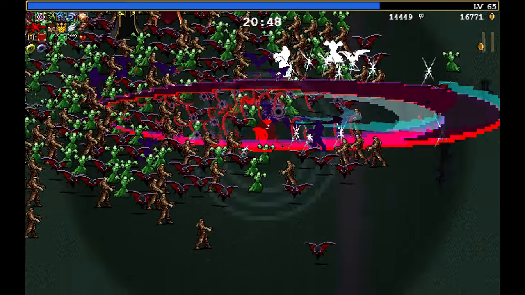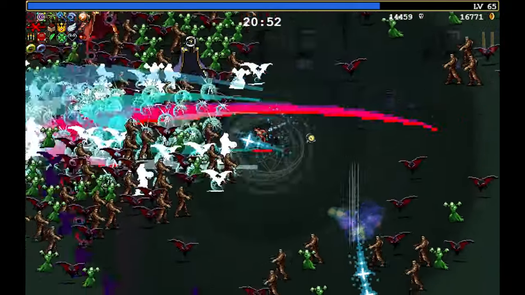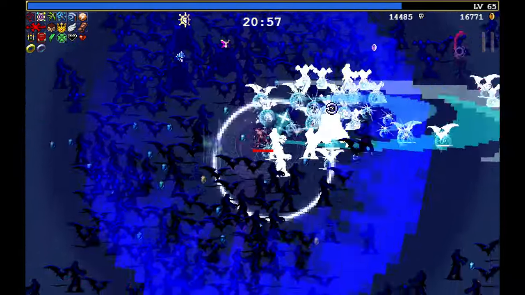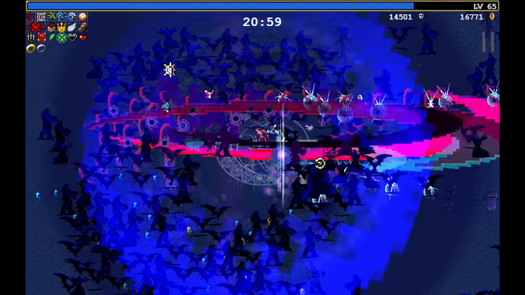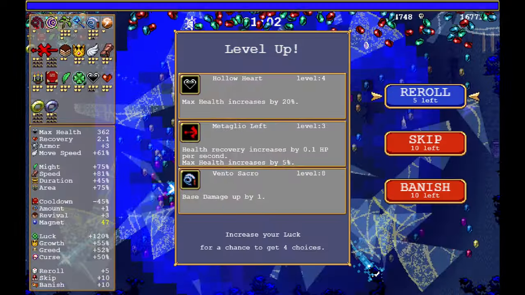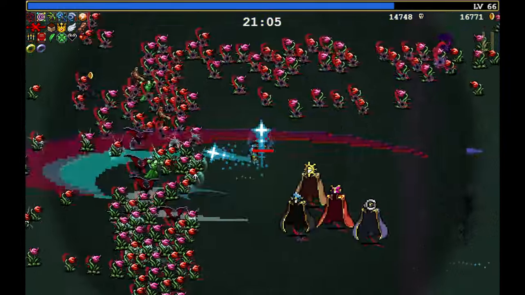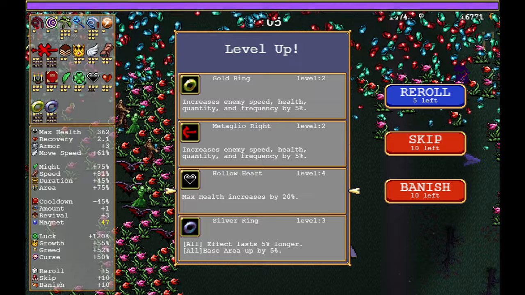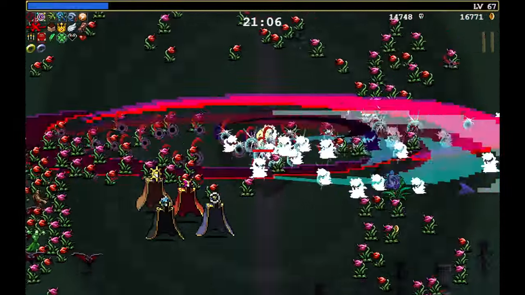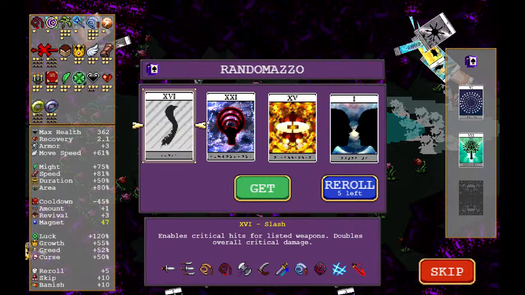Alright, hitting a little bit of a pickle. Alright, time freeze. Up right in the middle. Try and damage as many of these plantains as possible. Alright, level 8, that's what we needed to see. We'll go for the silver ring. Definitely be prioritizing the silver ring over everything else.